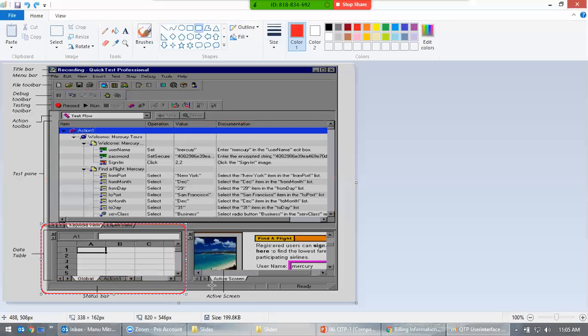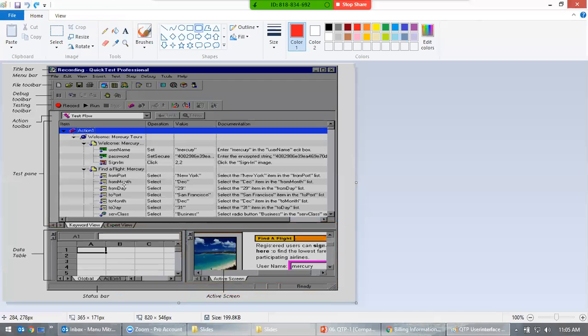It's designed for QTP and integrated with QTP, not MS Excel. And this is a screenshot for whatever you're running in your script. Let's say you're running a script, opening a web application and running it. You want to see it here. This is the active screen.